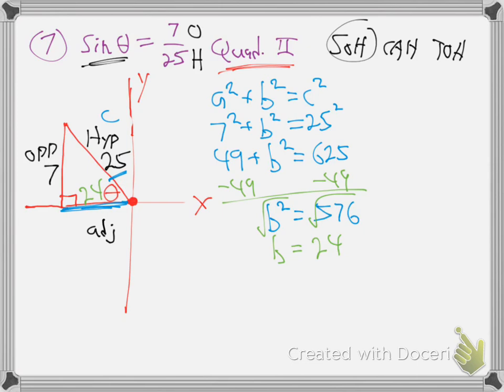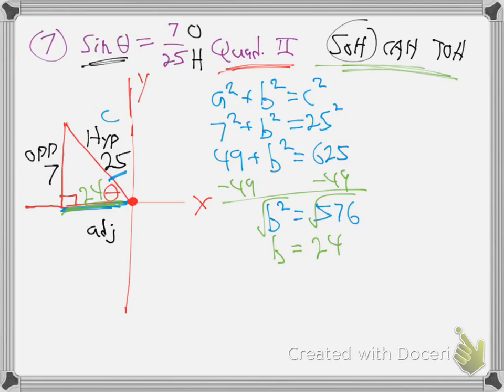I've done this problem probably a million times. 24. Well, 576 comes up a lot. You'll see throughout the course. So the root of it is 24. You'll probably have it memorized by the end of the course. 24. Okay, so I put that in the triangle. I was finding that other side. I now know it's 24. Now that I have all three sides of the triangle, I can find any trig question they want to ask me using SOHCAHTOA. I think they want all 6, don't they? So now I can find all of them.